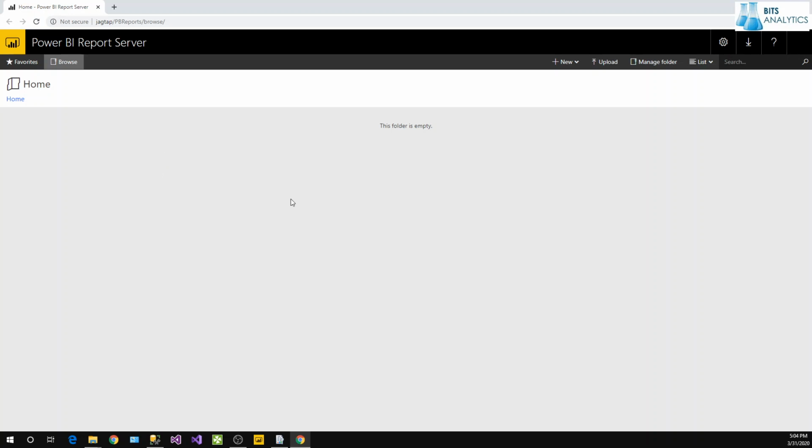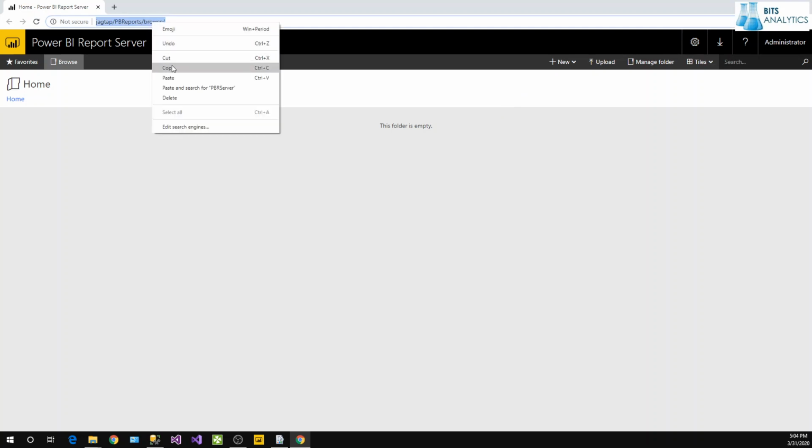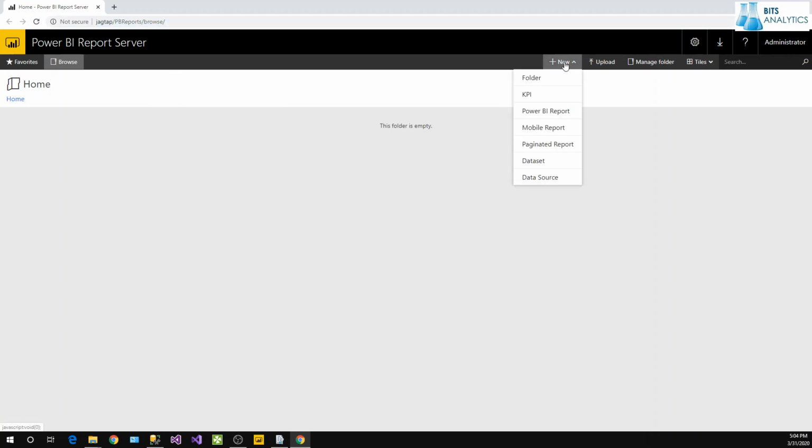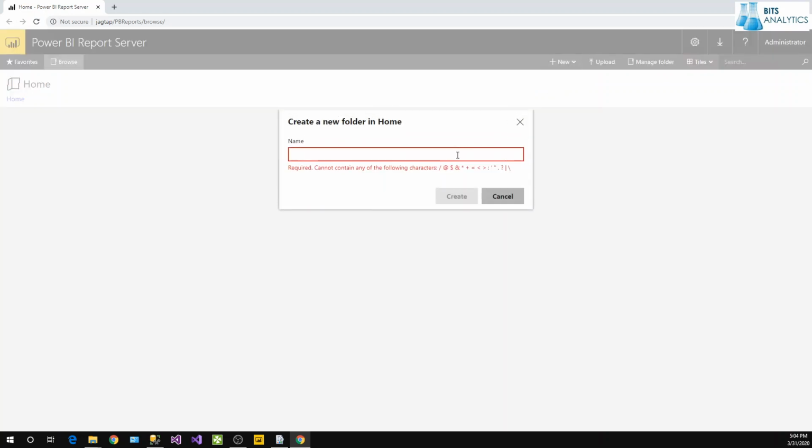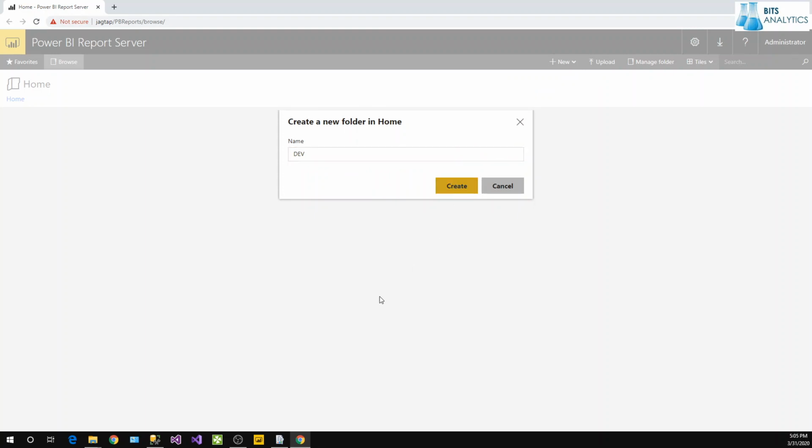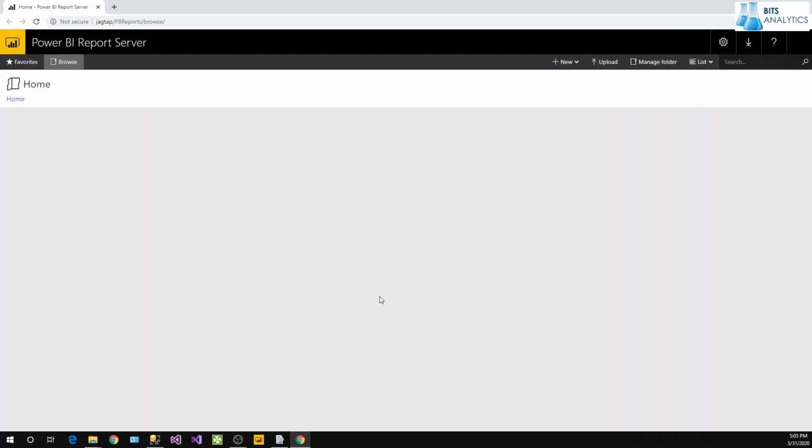Now I will show you guys how we can create one folder, and then we will publish some reports out there. There are multiple ways to publish a report, but we will follow the traditional one. First we will create one dev folder. All the dev reports we will keep here for testing and implementation, your POC and everything.